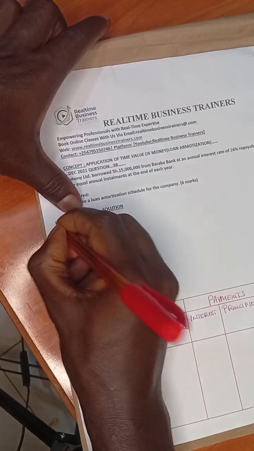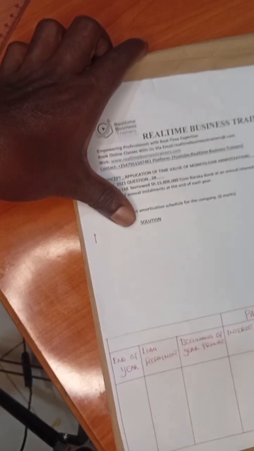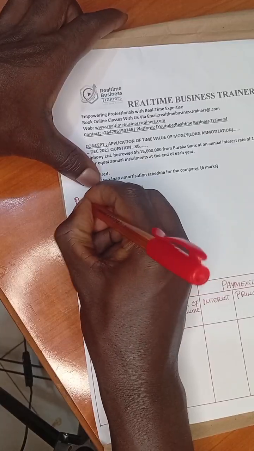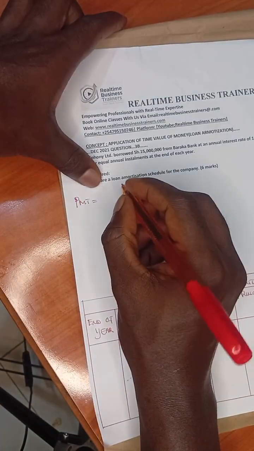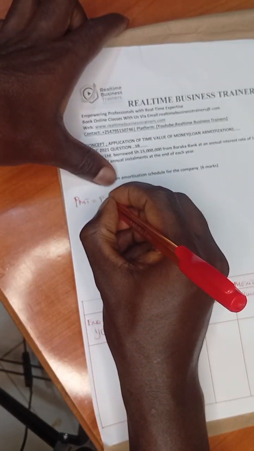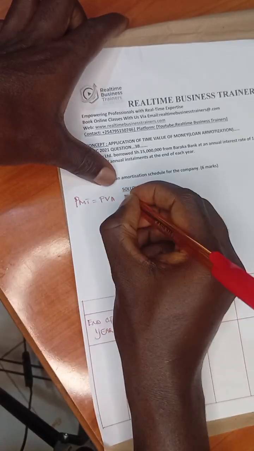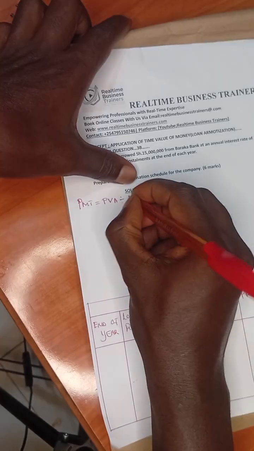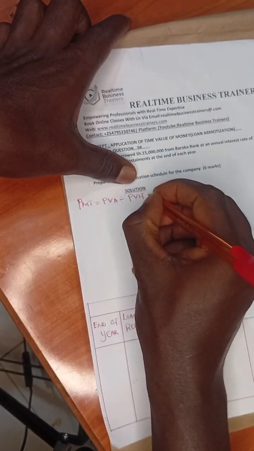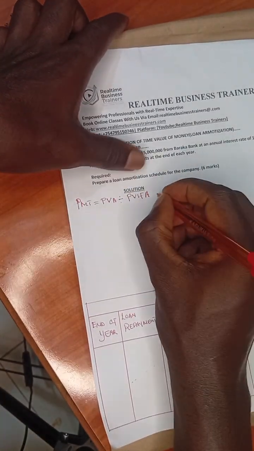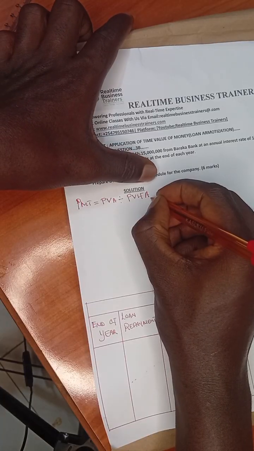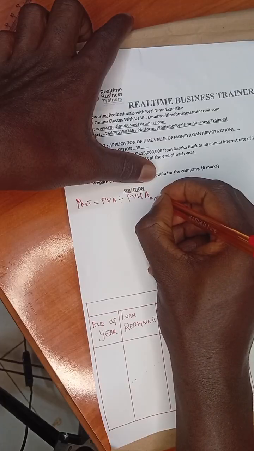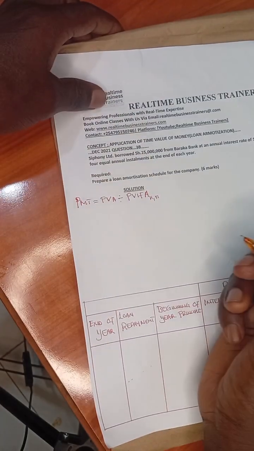They go by the formula. I hope you can see my screen very well. Periodic payment, PMT, will go by the present value of an annuity divided by the present value interest factor of an annuity, that is ordinary annuity, at a given rate. Let me use R or K. Let me use K, in a given period. That is now the formula.